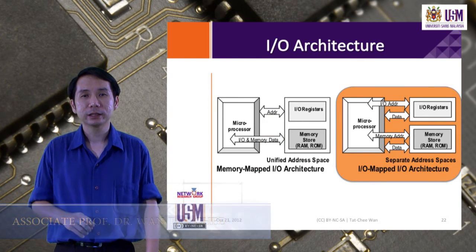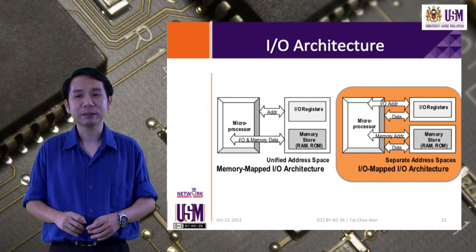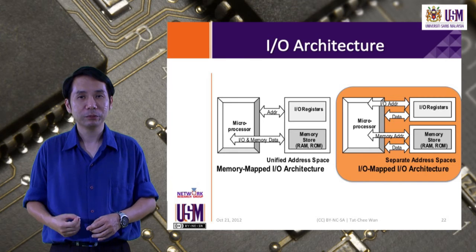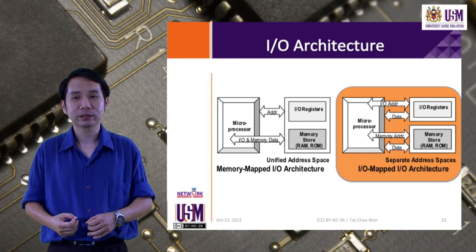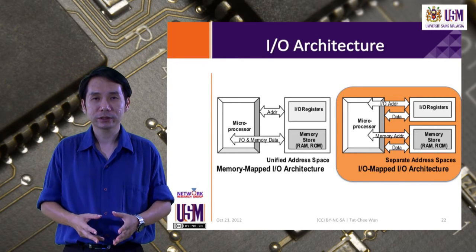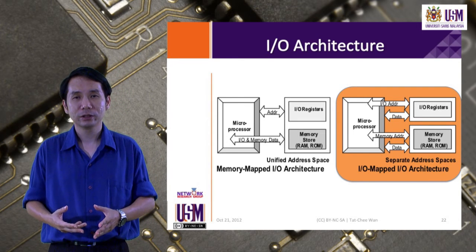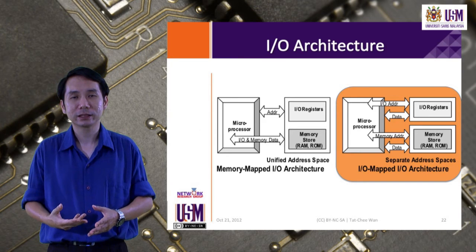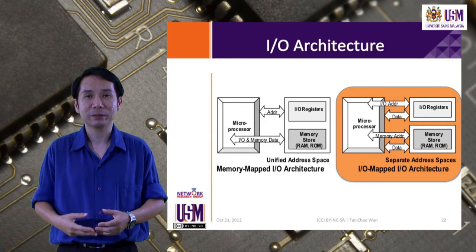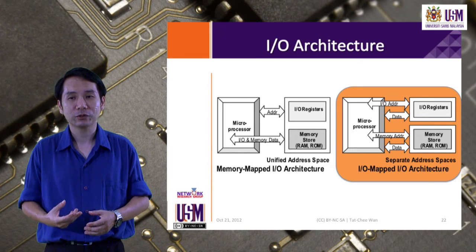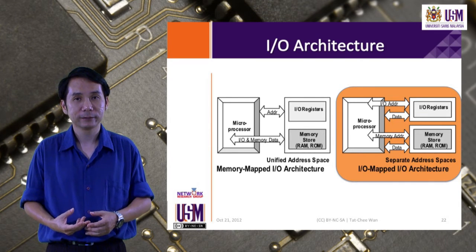In contrast, some processors implement separate address spaces for I/O and memory storage. This allows us to use a separate set of instructions to access the I/O registers, but unfortunately it also limits the number of I/O registers that can be addressable, typically because the address space for I/O is limited.